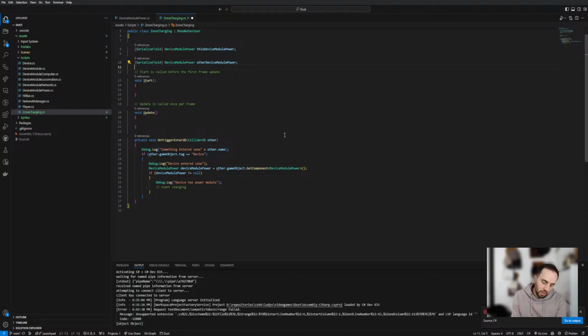Although we could also say that the device that's entering the zone becomes a consumer, just like a module would. And then we don't necessarily need to write new code, but maybe it won't work immediately like that. We'll see.